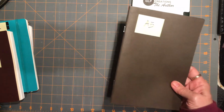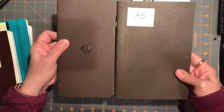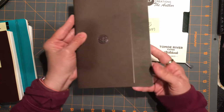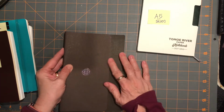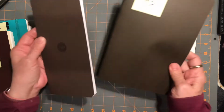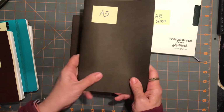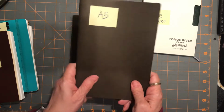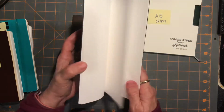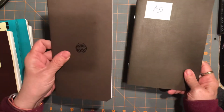So the same height as your standard notebook, but about 1.5 inches wider. You might like that. I have a friend, her name's Debbie. I have more than one friend, but my one friend named Debbie likes this size a lot. This is her go-to size. This is my go-to size. So it's a matter of preference.